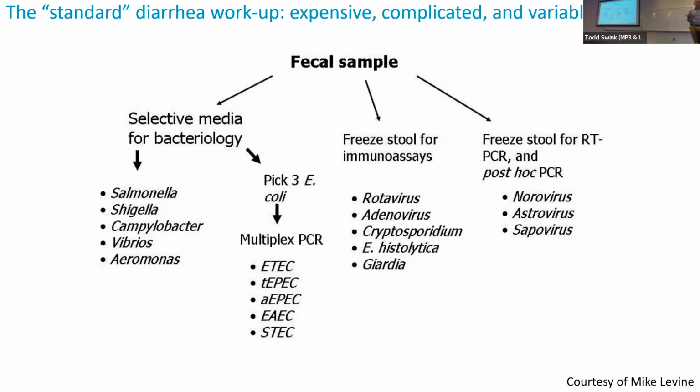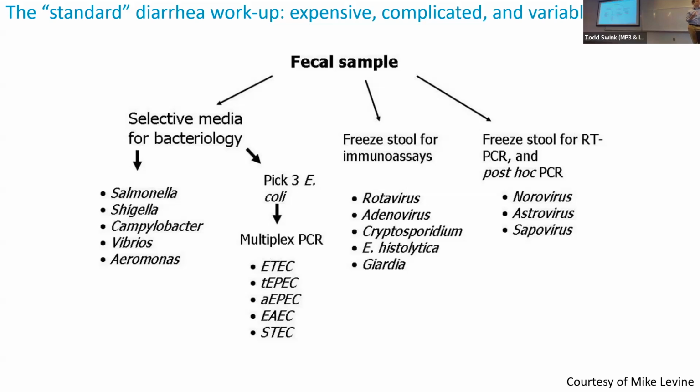Campylobacter, there are like a million different selective media you can use. And one way of thinking about this is stool is just teeming with bacteria, and you're claiming you're going to isolate the particular bacterial pathogen that you're interested in out of a stool sample. So you're starting from a disadvantage of having to somehow separate out the pathogen of interest. And inevitably, you lose a lot of sensitivity when you do that.